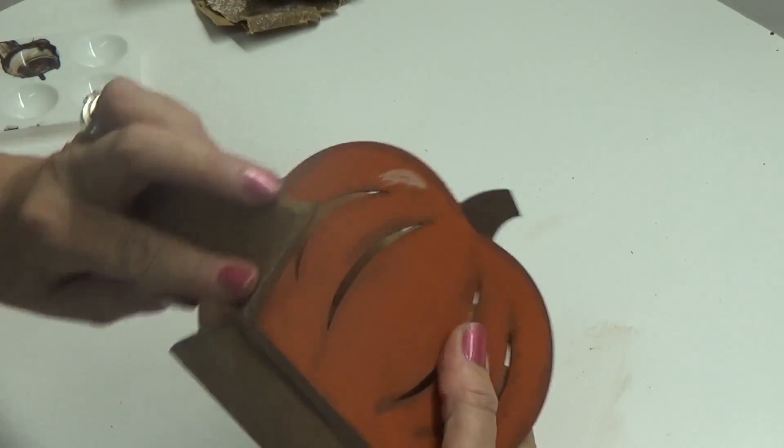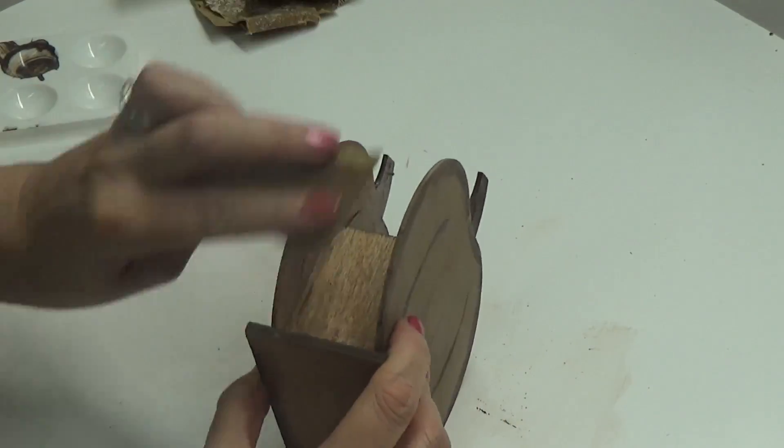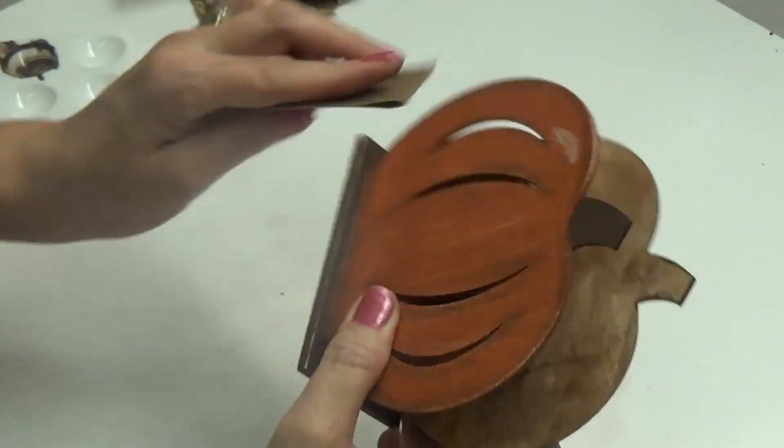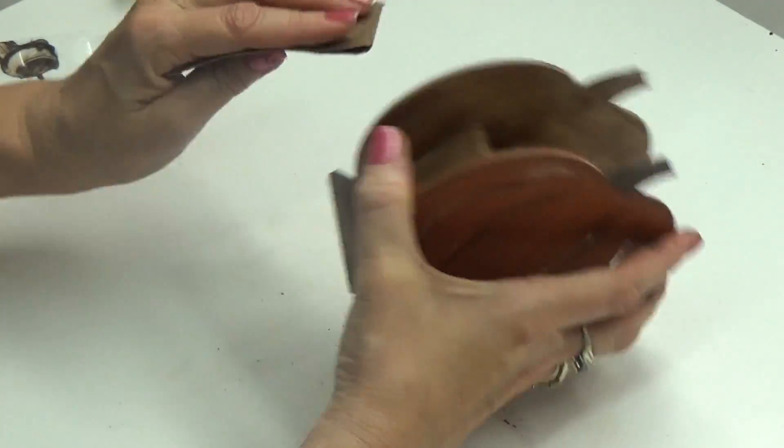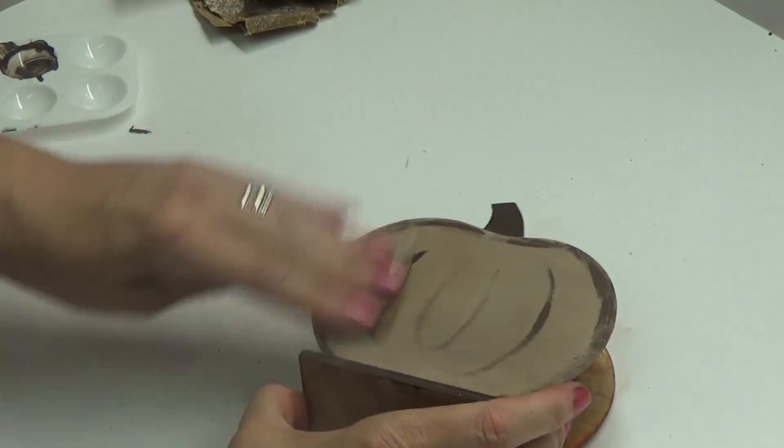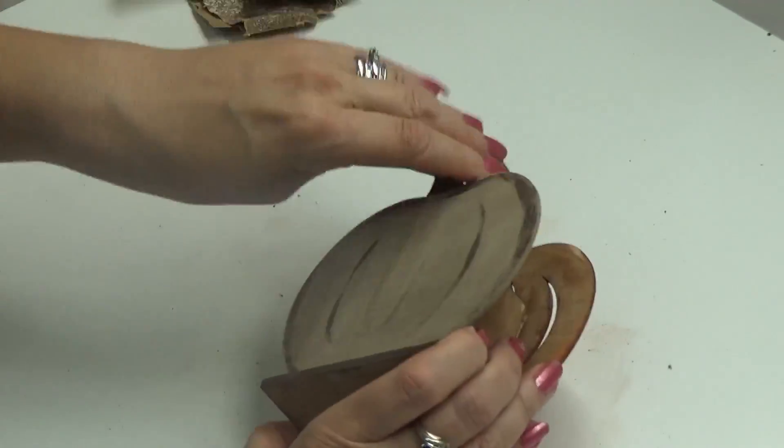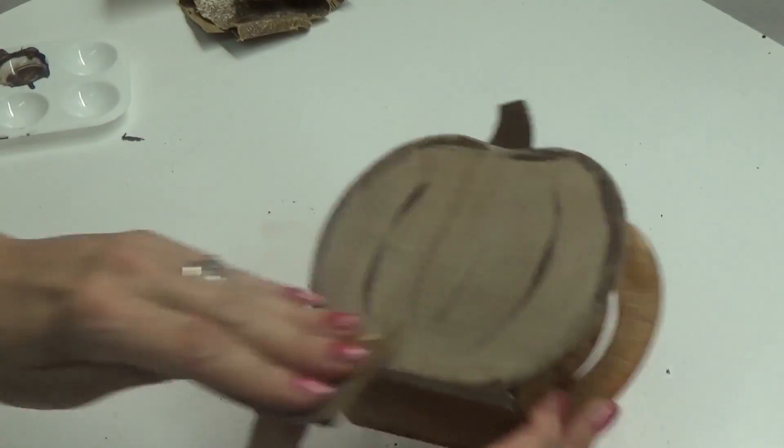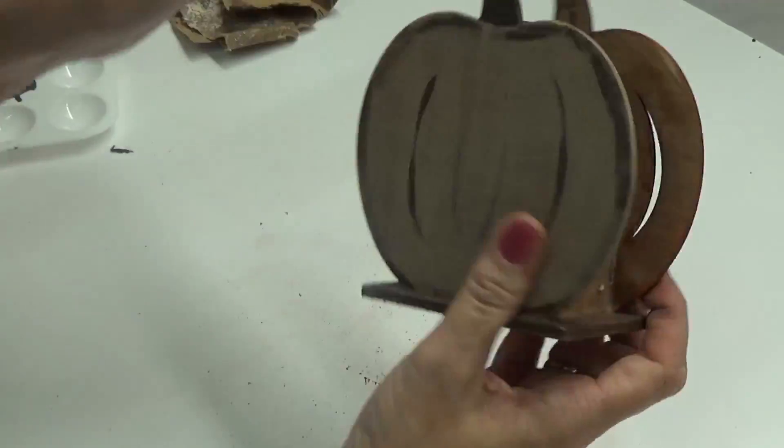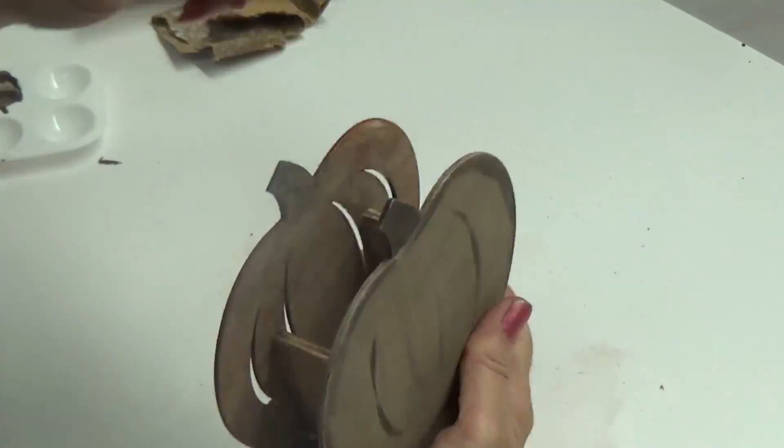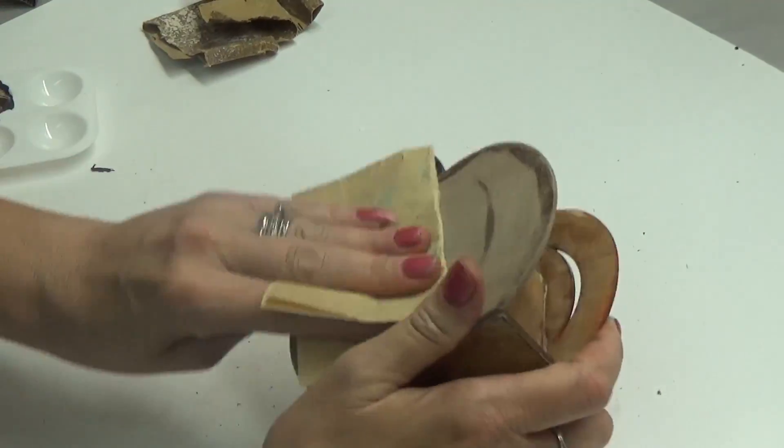Now I'm sanding my edges. And I stain it before I sand it and then stain again, because I just like the way it layers the different colors and it all melds together. They all blend good when they're all sanded together like that after you've stained.